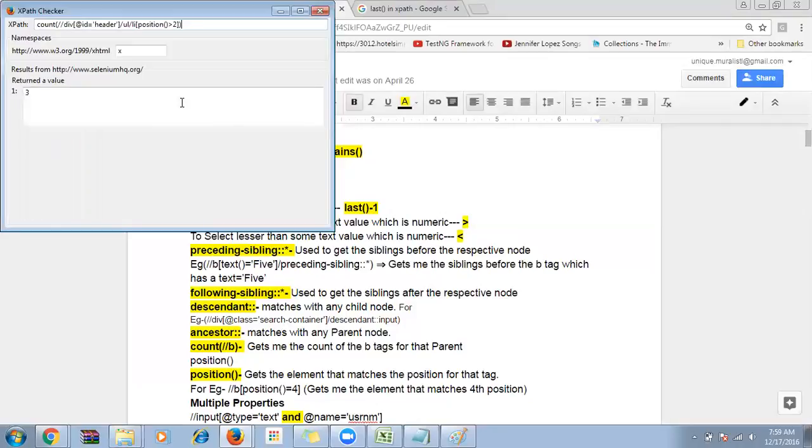So now can you see it gives me 3. So what is the usage of this one? If I want to run a for loop based on the size or something, I can go with the count, and then based on the count I can run the for loop over there. Clear? Most probably you guys will get confused here. If you're clear, I can go further. If you have any questions, please let me know. I know that this topic I'm taking right now will be a little bit confusing. Everyone is clear?